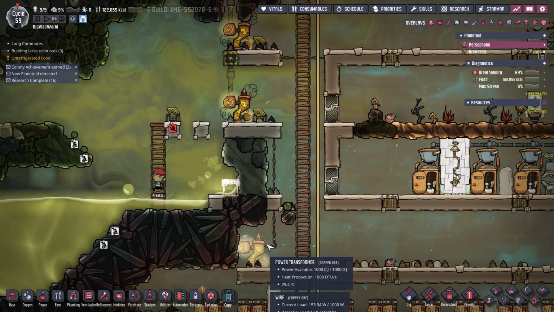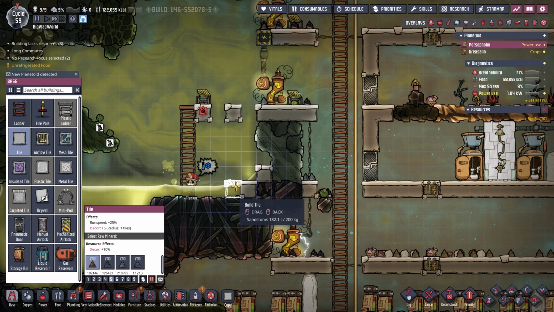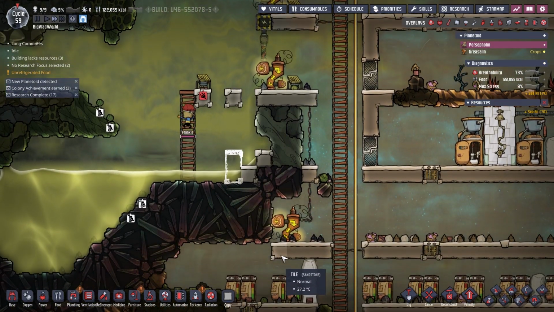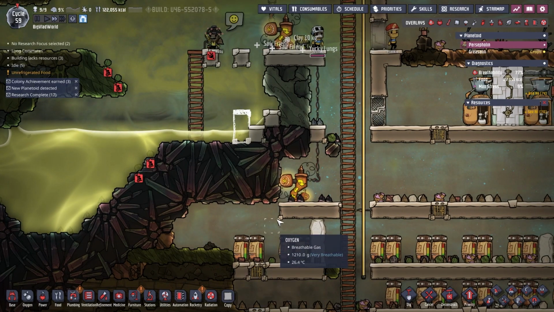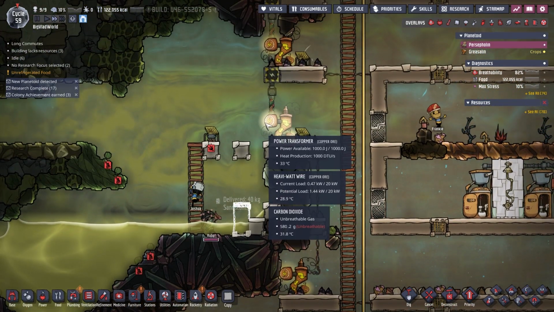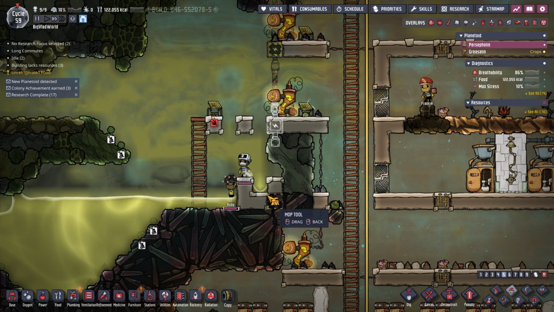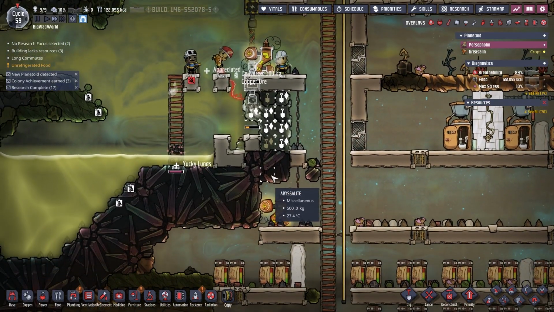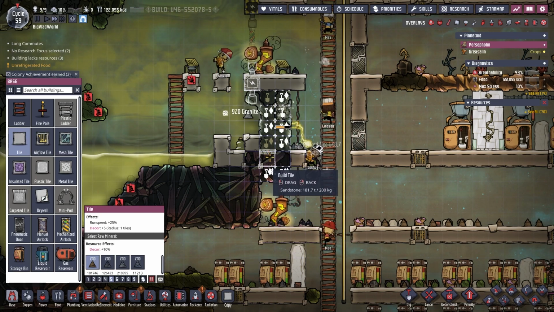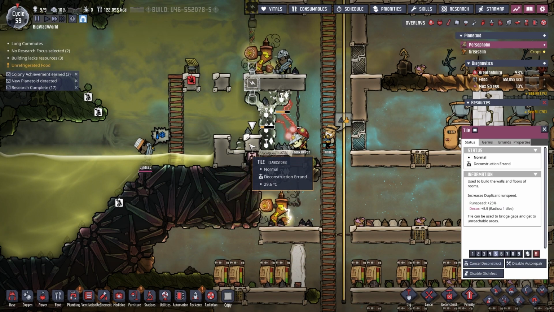All right, finish this. Make a too high wall here. I guess we can mop this up. I'll do that in a moment. There we go. Mop. Dig all that out. Thank you very much. That too. And we can deconstruct that now.